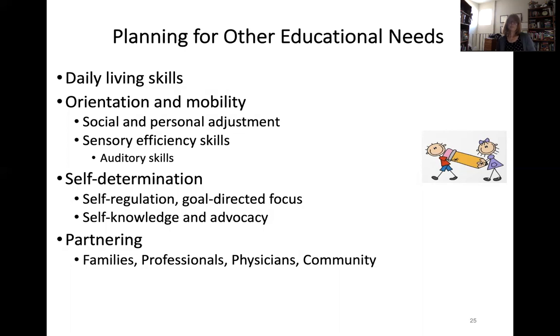As with any of our students, we really want to provide them ways in which we teach them self-determination. How do we know what we know and then advocate for what we need going out into the world? It is really a goal-directed focus, and it's really how we, as people who negotiate the world with far fewer learning challenges, are successful. We have to partner with families and professionals and physicians in the community in ways in which we can provide services to go forward.